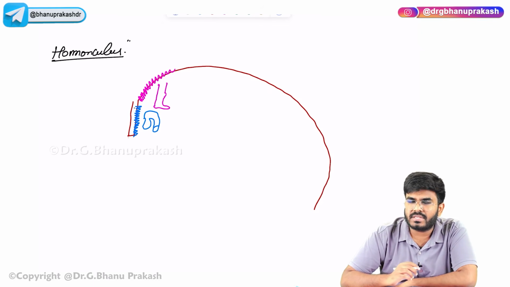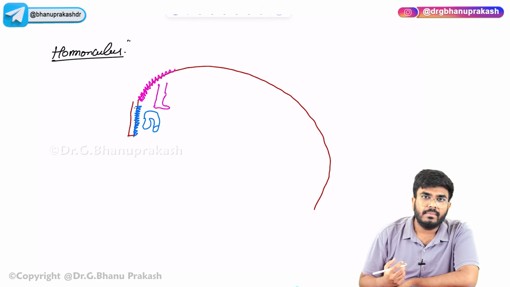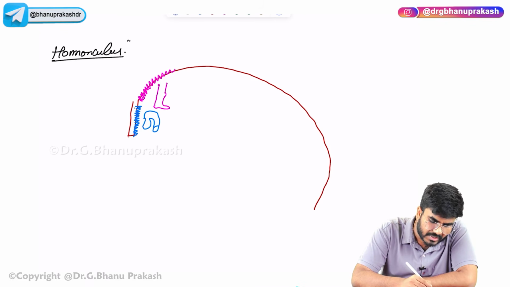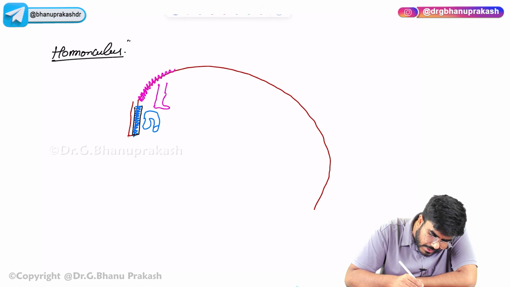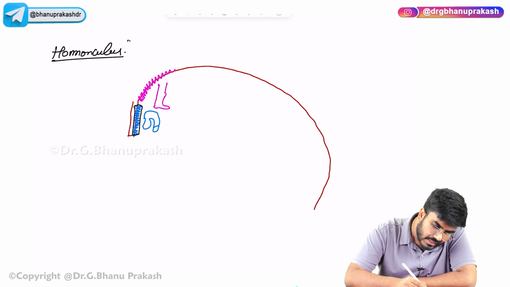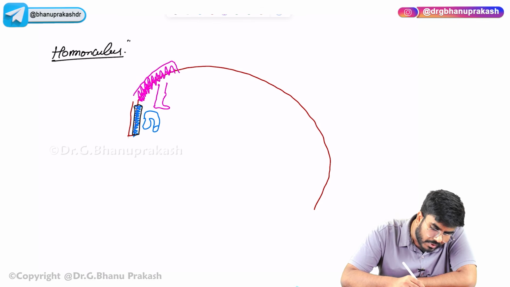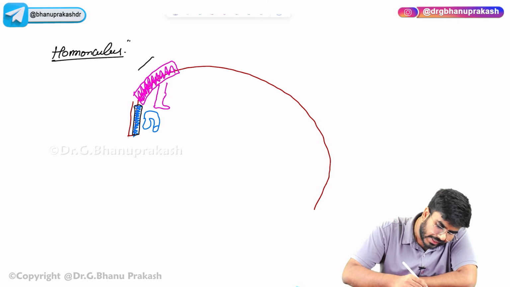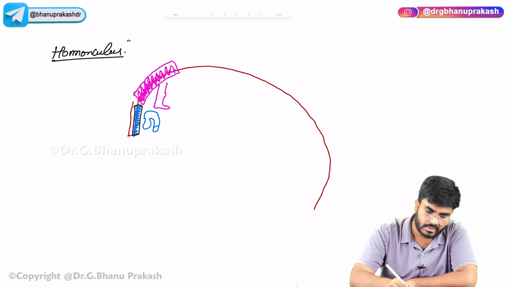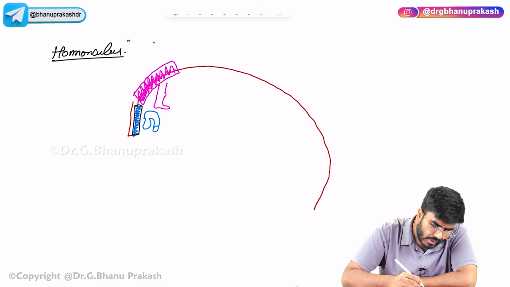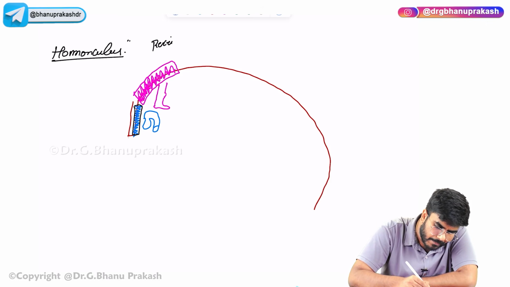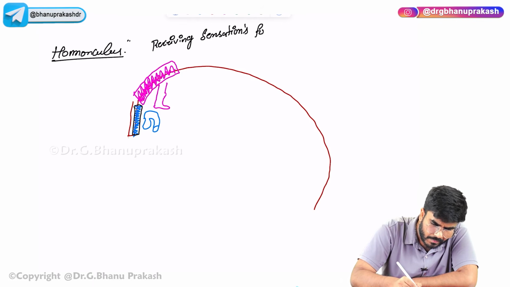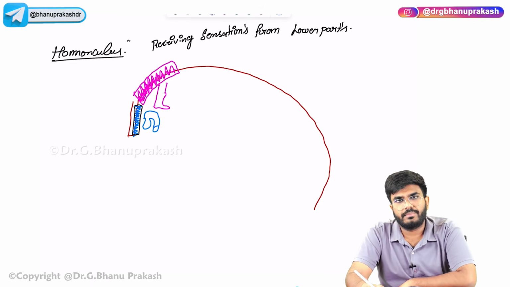So what exactly is sensory homunculus? It is a representation of body parts on the brain dedicated for their sensory processing. For example, this part of the somatosensory cortex is receiving the sensations from the genitals. Next, this part is receiving and processing the information from the foot and leg. So can I say something like this? The medial part of the somatosensory cortex, the middle of the brain, is receiving the sensation from the lower parts of the body.